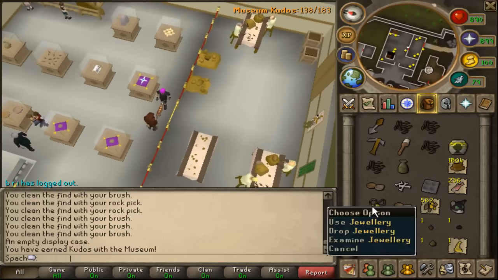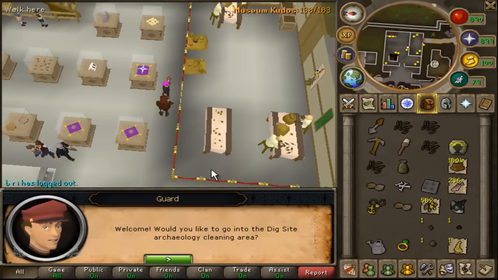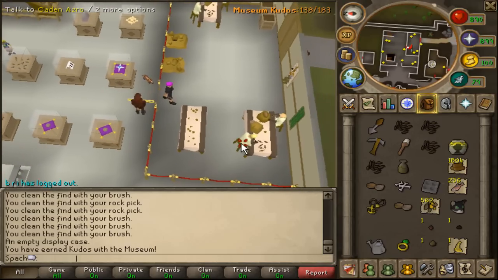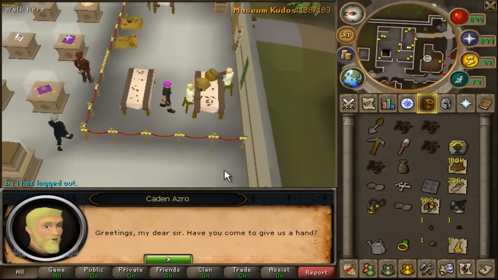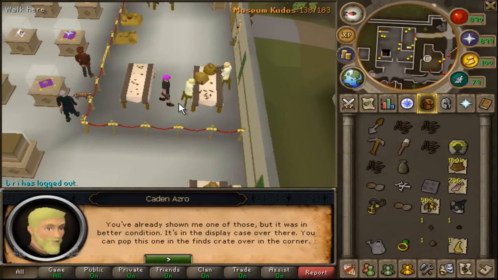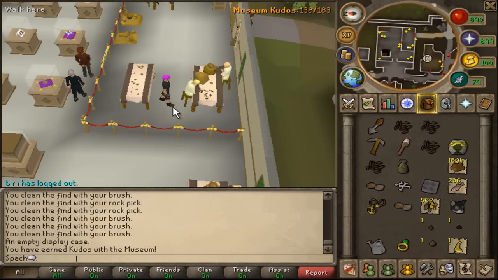Let's go find out where the jewelry goes. I'm excited. Oh, I'm so close. I almost have all the kudos. Let's take a look. Jewelry. What do you say?